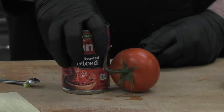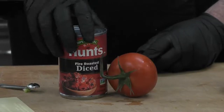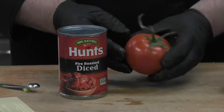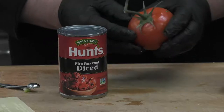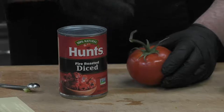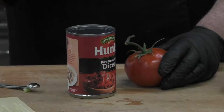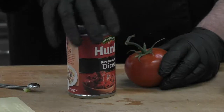Most sauces, like in Italian restaurants and a lot of restaurants, will use a certain brand from a certain region because the flavor doesn't come from picking it green and putting it in a warehouse and gassing it. The flavor comes from the soil and from the sun and from all the nutrients that comes out of the tomato. So a tomato, unless you're getting a really good quality tomato, a lot of times canned tomatoes are way better. All Italian restaurants, I go to Italy almost every year, all the really high-end restaurants use a canned tomato product for their sauces from a certain region.